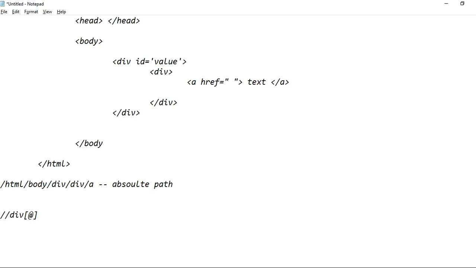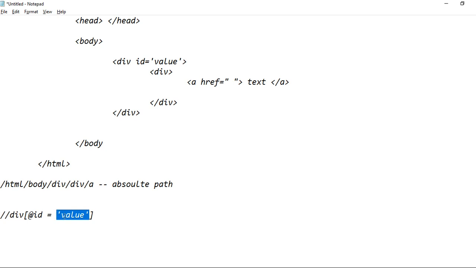Okay. And what is the attribute name? ID, right? And what is the value? So equals, and then whatever the value is, I will write the value. So by writing this line, I am directly reaching this point. So what I am saying is, find a division tag which has an ID as an attribute with the value specified over here.